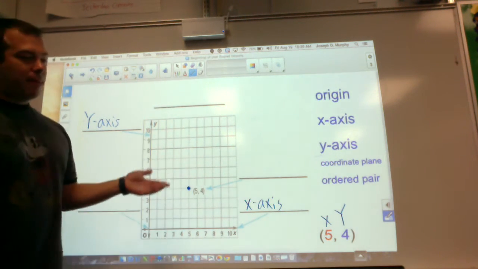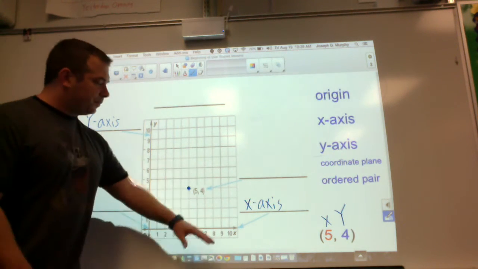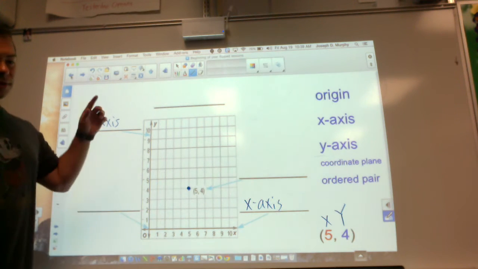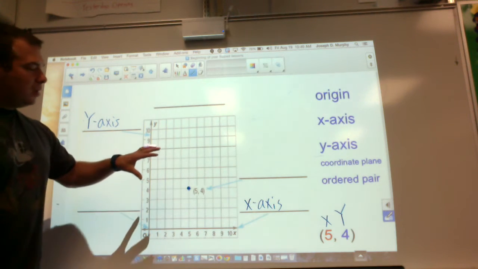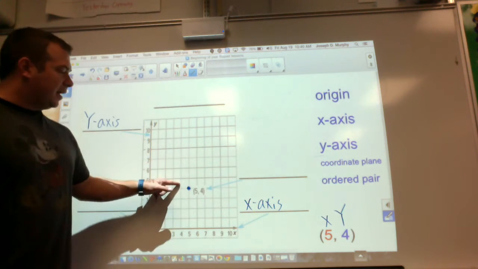Or down. Remember, y is up and down because we'll get into other coordinate planes. You know, this is just the first one. There's a second, third, and fourth one. But right now we're in the positive zone, so that's all we're working with. All right, x first, y second.